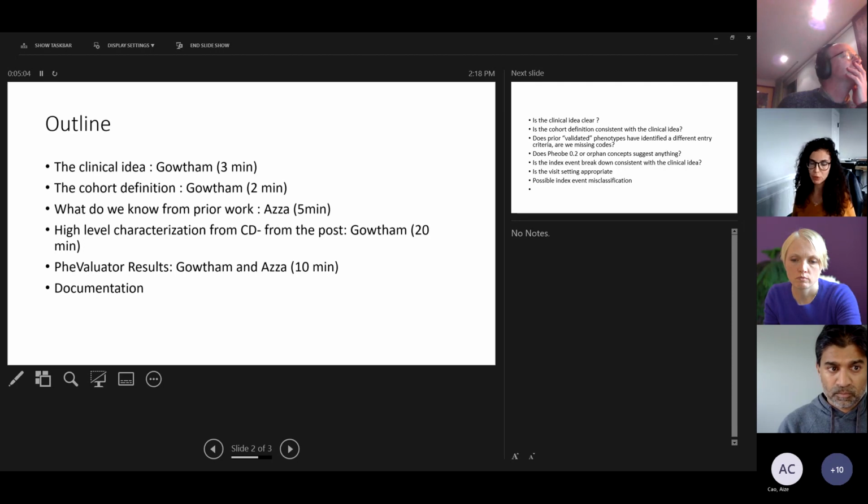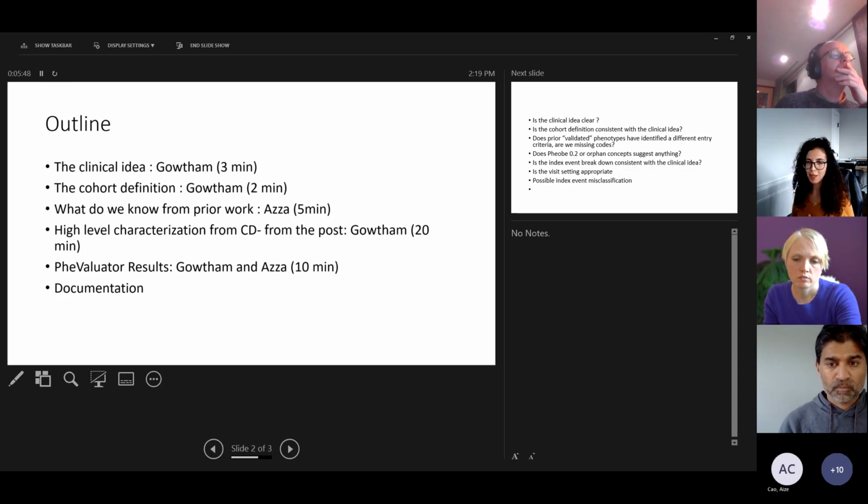And then we're going to use our tools. In the post that Gowtham proposed for appendicitis, as a way of evaluating his phenotype, he went over cohort diagnostics. He already digested the results and wrote a brief summary. I'm going to go over that brief summary and try to quickly replicate his observations in the tool, and see if we agree with his interpretation of this descriptive data. Then if we are lucky, we will have performance evaluation results, because Gowtham had not submitted them as part of the submission. I requested that, and he was trying to complete that today while we were in the session. We'll look at this data and interpret it.